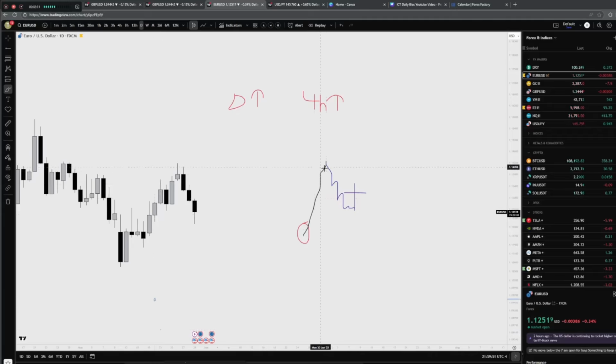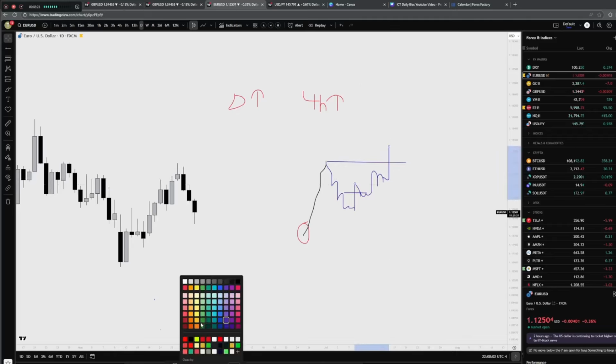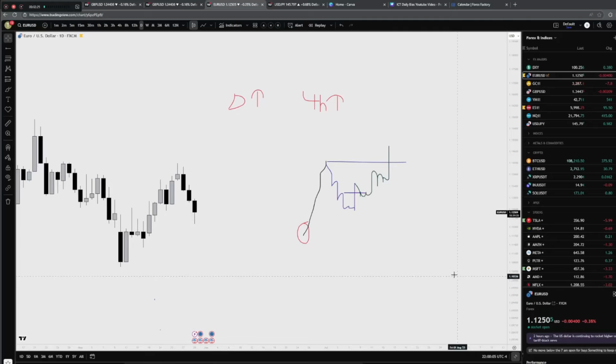Essentially, we have the market going from bearish to bullish. Let's do this in a different color. So higher highs, higher lows, until we hit that point in here. Let's make this gray or something like that. This is typically what I'm looking for, because I don't want to buy bearish structure in this example when I have my clear objectives. If I have my clear structure on the daily, I want my 4-hour time frame alignment to be in sync with this.